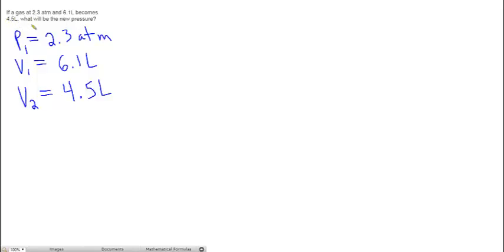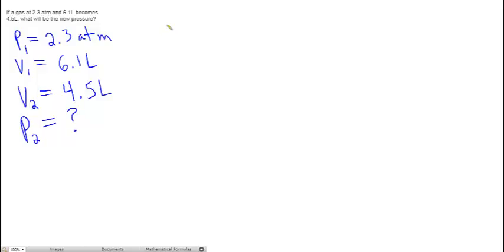Well, it is in the wording, but what's most important is 99% of the time, those things that are grouped closest together in the sentence, like the 4.5 liters and the new pressure, are ones that are in the same group, correspond to each other. So I'm going to put our question here, pressure 2 equals question mark.